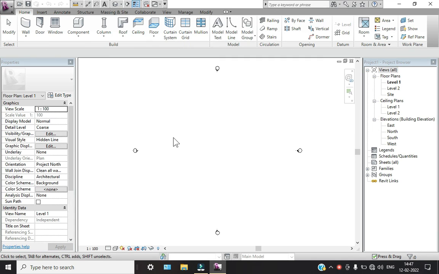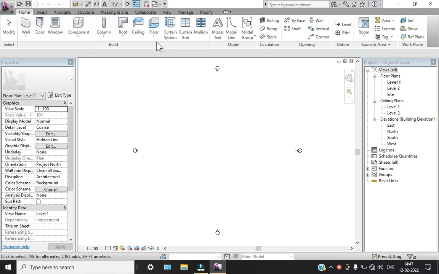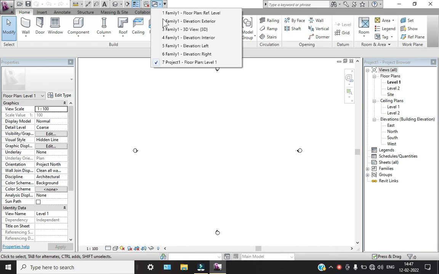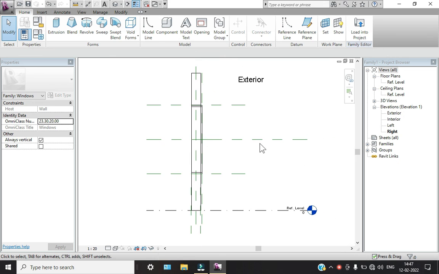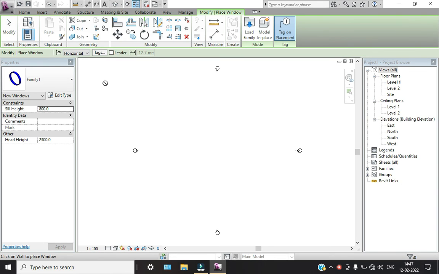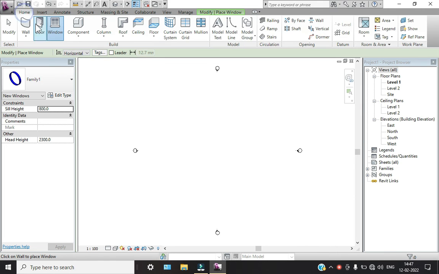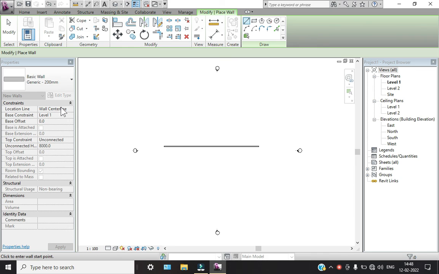Go to components. So to move into the project, we are right.